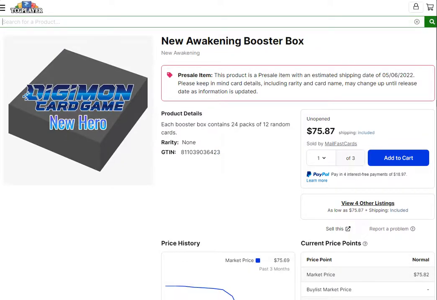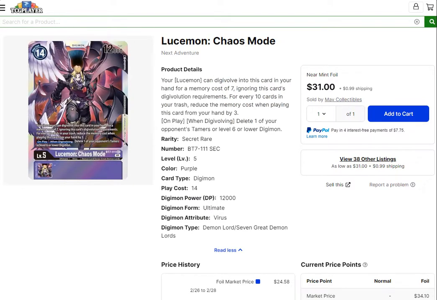Let's start by talking about New Awakening. The original release date of May 6th has now been delayed for Europe till May 13th and North America till May 27th. This also applies to the Imperial Dramon and Mastamon starter decks. Take this extra time to figure out what you want to play and go ahead and pick up the singles for it.